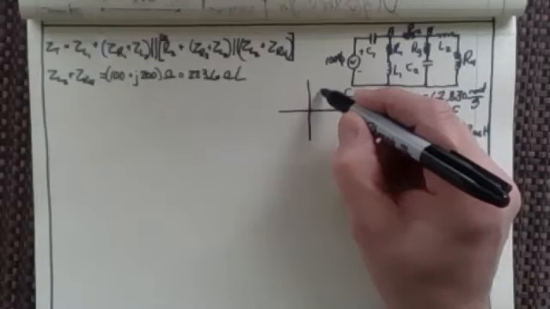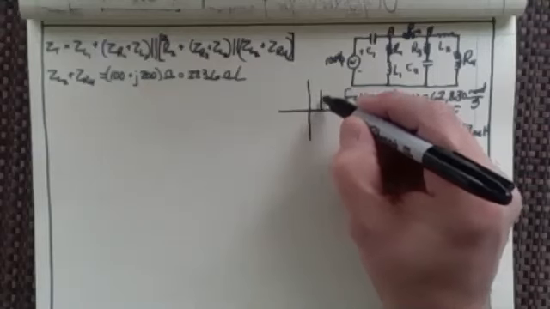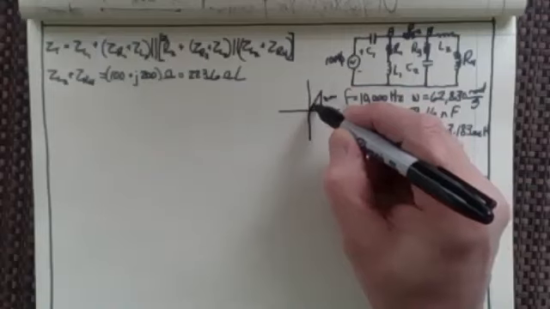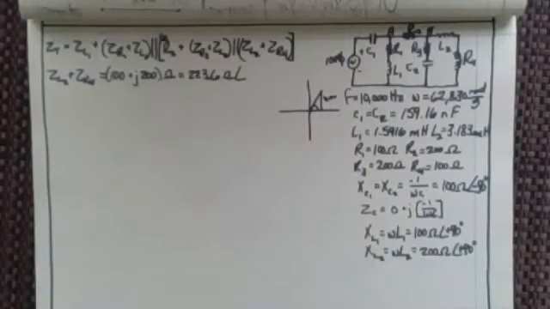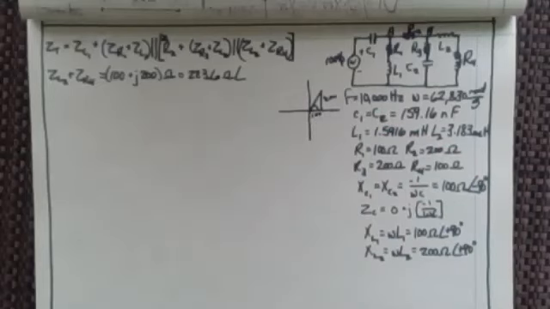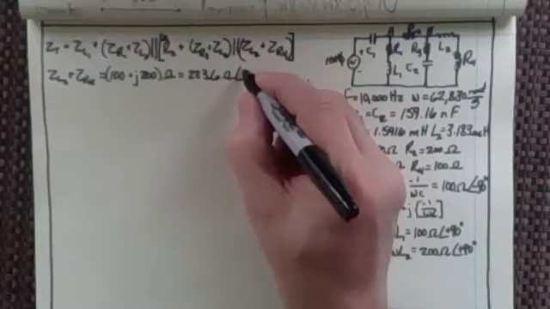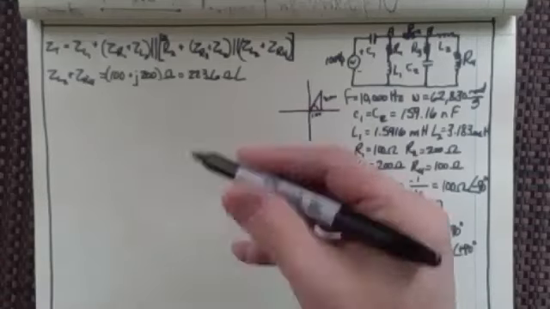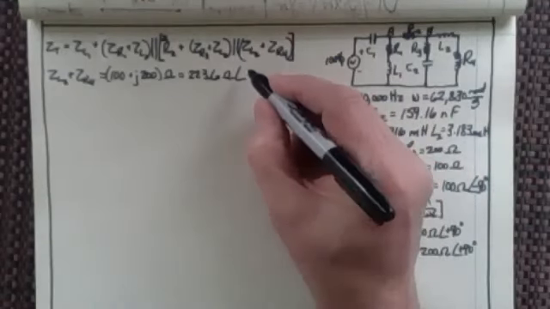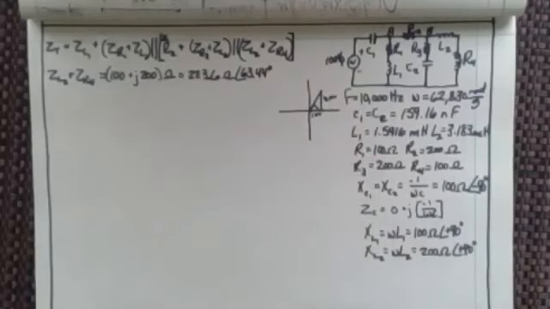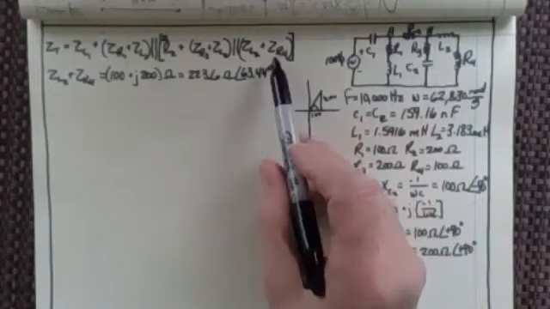So I would have this angle right here, right? Here's the 200, and here's my 100, and that would be my angle right there. And how do I find that? Well, 200 is the opposite side, 100 is the adjacent side, and we take the inverse tangent of that. So that gives me the inverse tangent of 200 divided by 100, which is really 2, right? The inverse tangent of 2 is 63.44 degrees. So there we go. We've got that one out of the way.